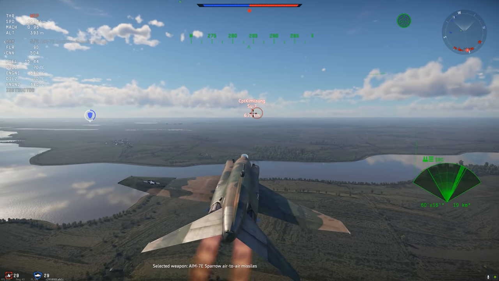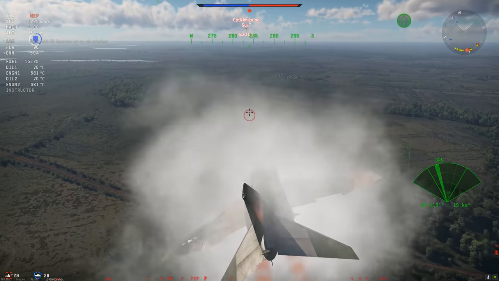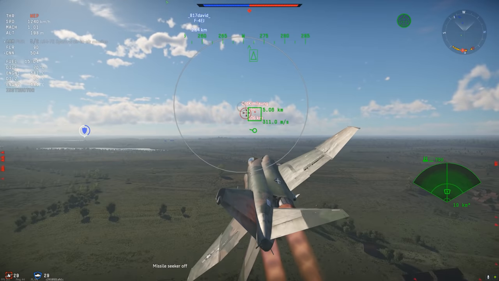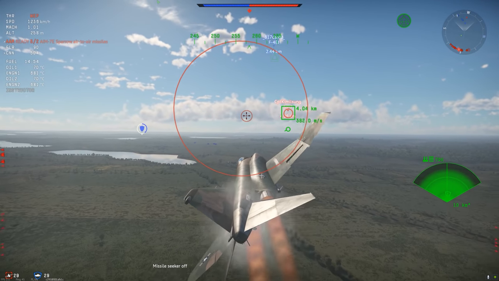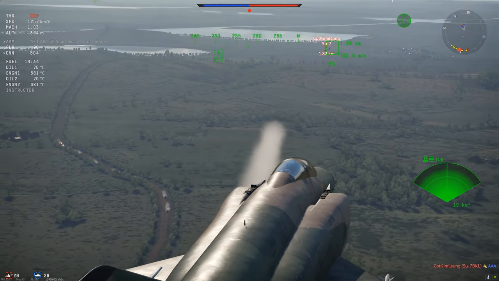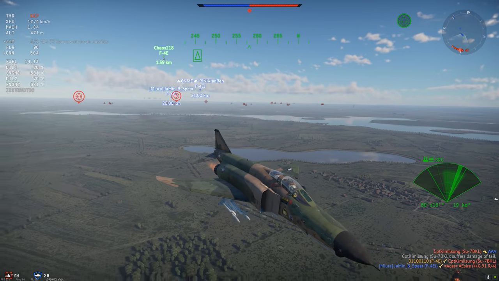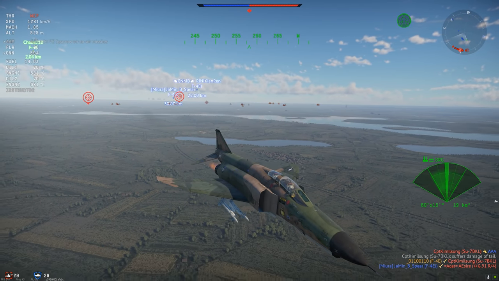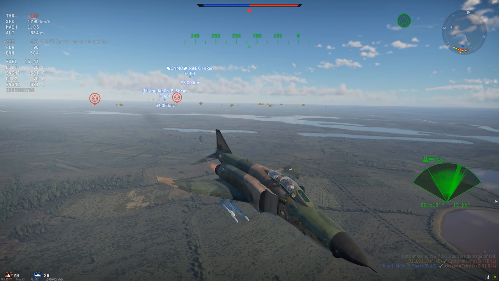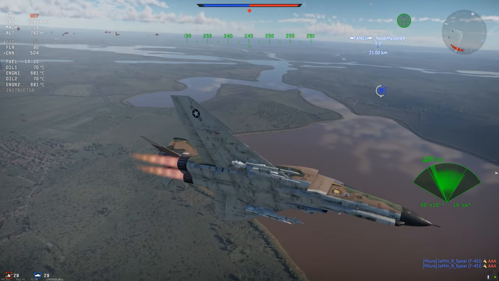Come on. I know you can see that. Let's go a little lower. Nice. She's got a good positive lock. Go, Sparrow. Boom! Yeah, Sparrows are sick. Once you just learn that you need to put the Sparrow in the general area in front of the plane, you're gonna have a good time. I still get duds, though.